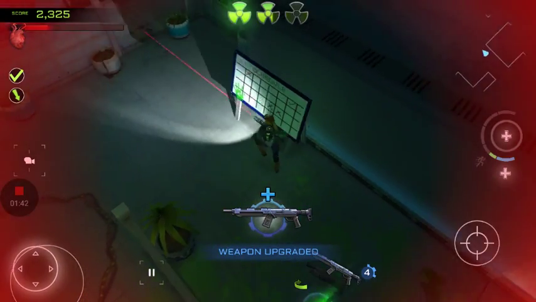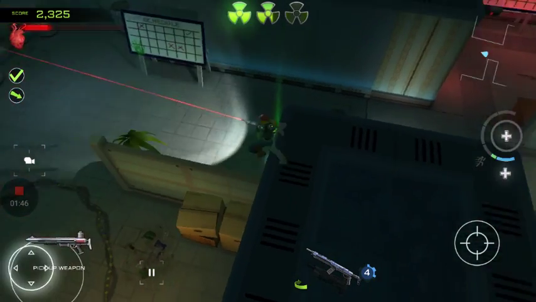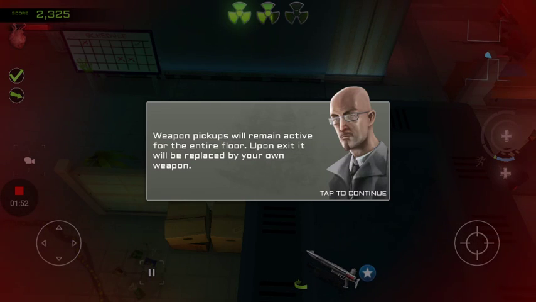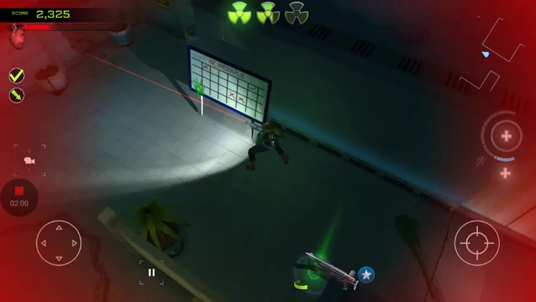Oh, there's a lot of upgrades. And what's this thing here? Is that a weapon? That's a weapon. Pick up weapons. So it will remain active for the entire floor. Upon exit, it will be replaced by your own weapon. Okay. So how do I use this thing?